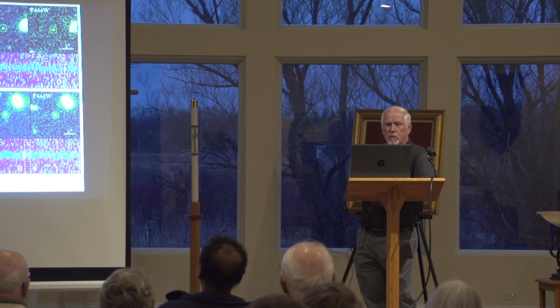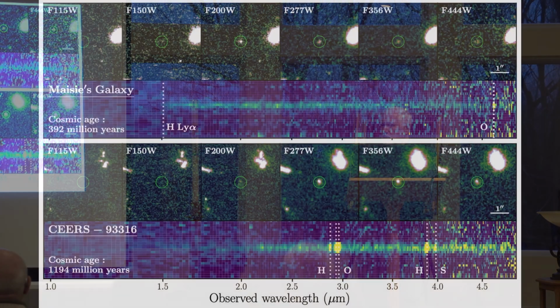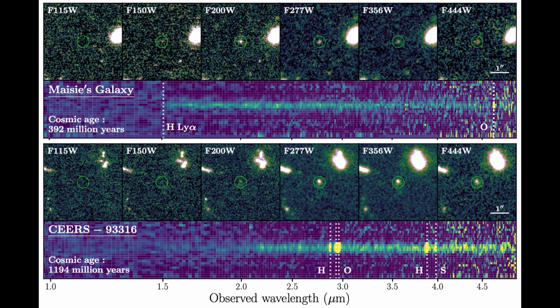The cosmic age is determined by estimating the redshift of these galaxies, which by the Hubble relation correlates to a distance. Then it's a look-back time, and you subtract that off the Hubble age they think of the Big Bang, and notice that the cosmic age of that Macy's galaxy up there is 392 million years after the Big Bang. Now, what did I say about the cosmic dark age? Something like 500 million years. So what's Macy's galaxy doing there?